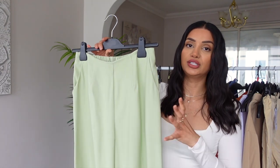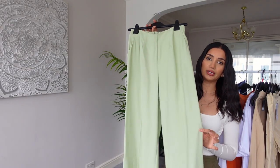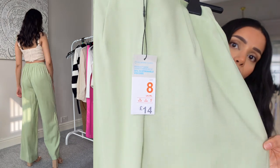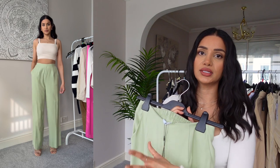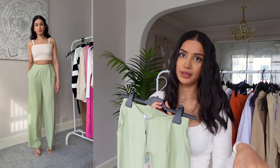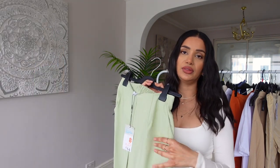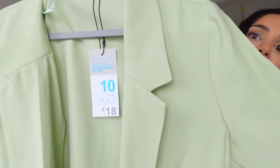It's a really soft, quite simple design — a very nice flowy wide leg trouser. The trousers and blazer are sold separately but I bought them as a set, and they come in quite a few different colors. I love this light sage green — I can see it paired with a cute white top with the blazer on top, or for a more casual outfit with a denim jacket. I got the trousers in a size eight for 14 pounds.